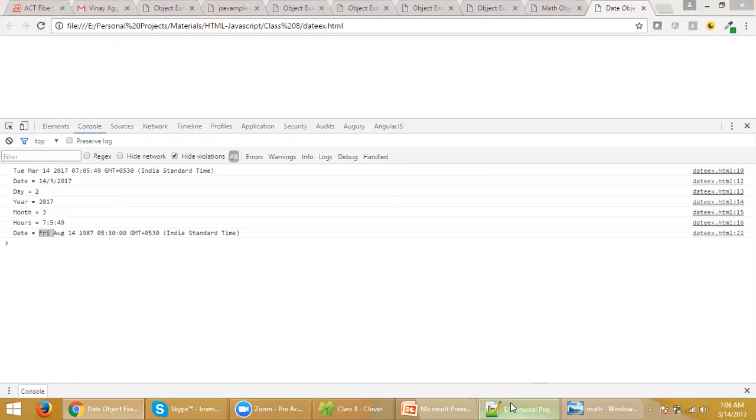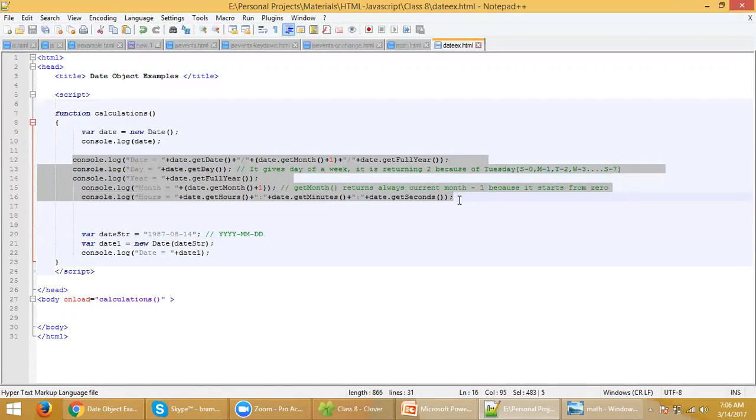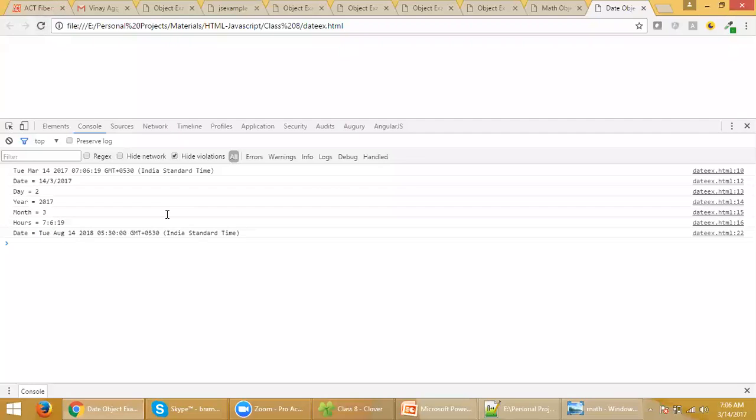Right? We can get all these functions for previous years also or future years also. Take 2018, right? Tuesday. In 2018 also, August 14th is Tuesday. Okay.